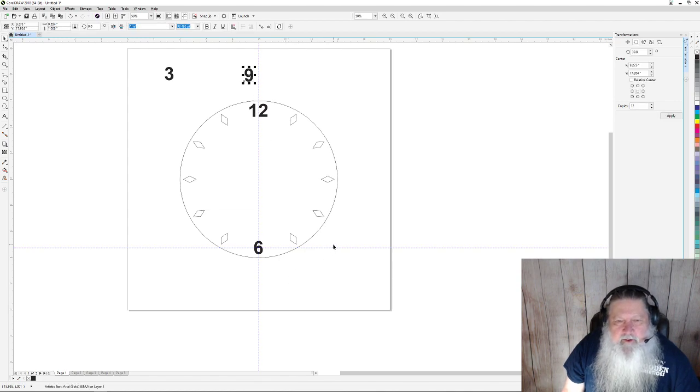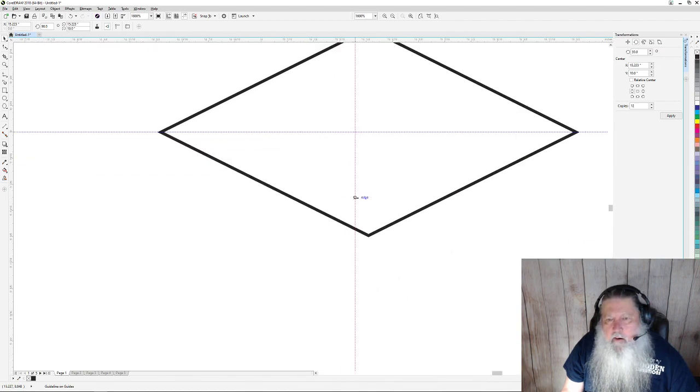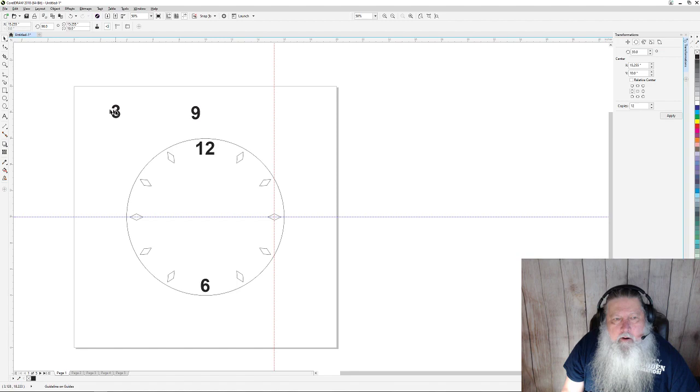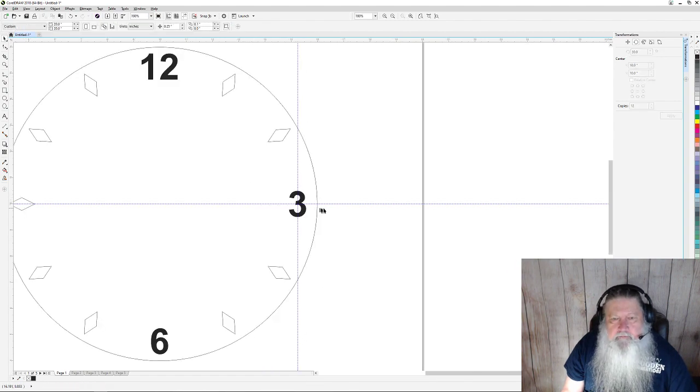All right, so let's go ahead and take this line and hit P and put it in the center. And then we'll start off over here with the 3. Get it in the center. Click on my 3, make sure I grab it in the center. So I see the little center pop up. Tells me it's aligned. Delete.